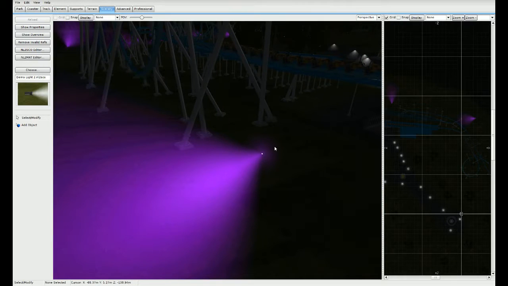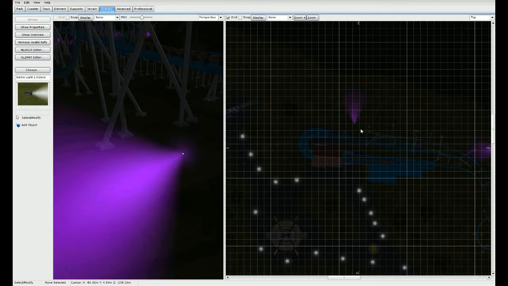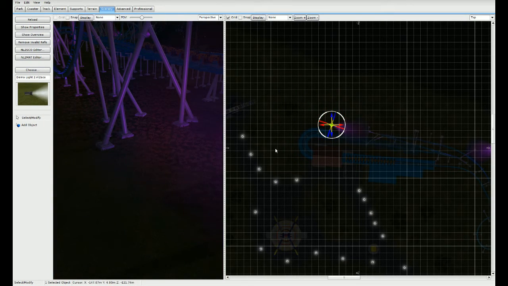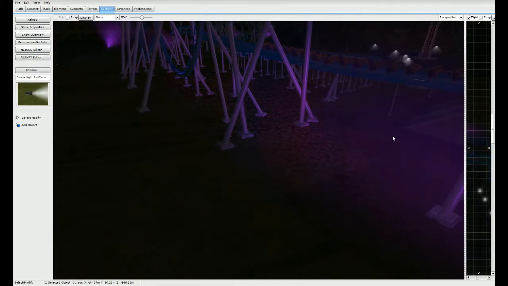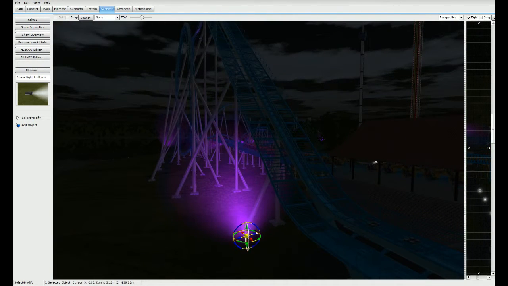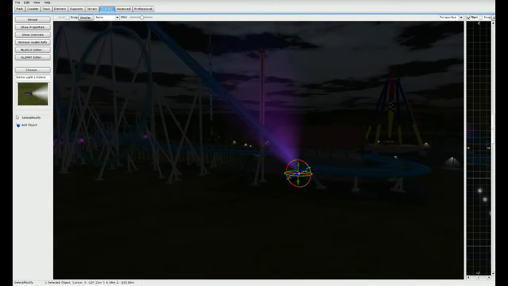And whoever decided that they wanted brown lighting, I don't know why you'd want to light a coaster in brown. It'd actually be very hard to see. So just clicked off of that. There you are. Let's move you over here. I can't aim this one up the lift. There we go. So this is just a matter of doing what you want to make it look however you'd like to have it look, and make it look kind of neat and cool, which is always what we're looking for in our No Limits coasters. Make them look as neat and cool as you can.